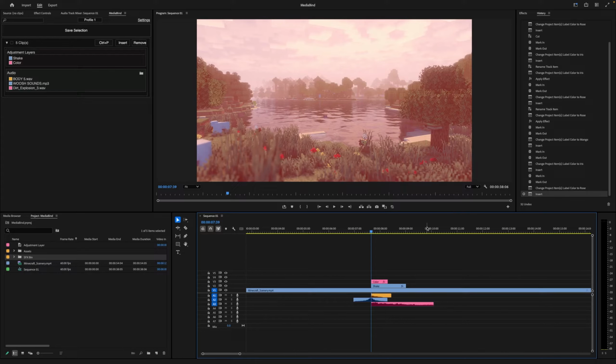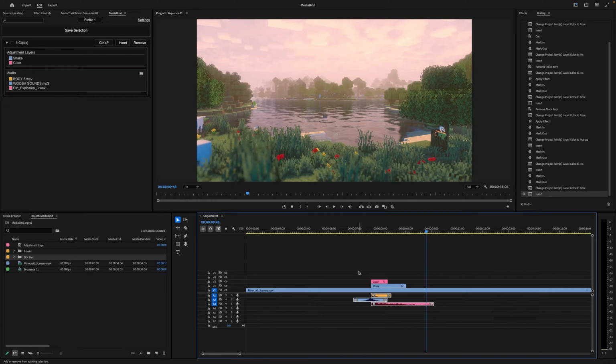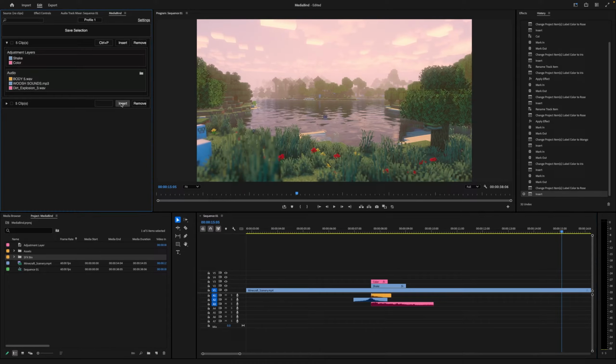Very importantly as well, if you've noticed, everything's getting inserted where I saved it originally. So if I move my playhead over here to the right of all this stuff, and then I save it again, if I move my playhead over here and I click insert, you'll see everything's to the left of the playhead just as it was when I saved it. This is super useful if you have sounds that build up, effects that build up, and you don't necessarily want it to get inserted at the beginning of the build up. You want it to get inserted at the impact.